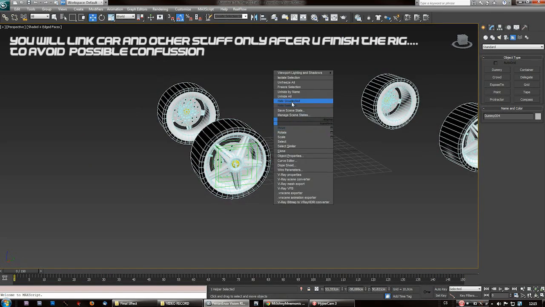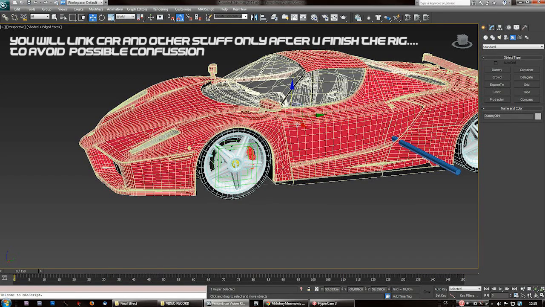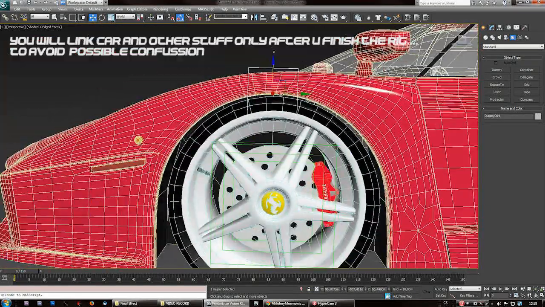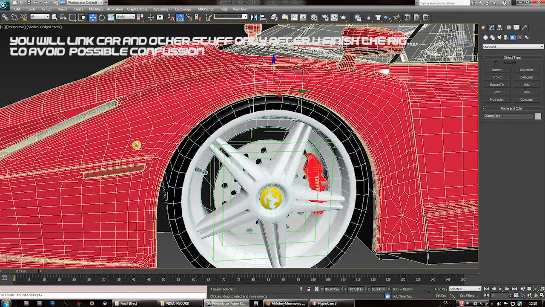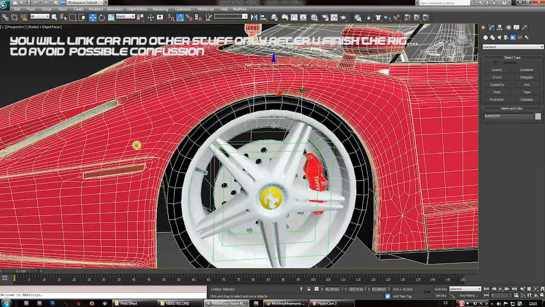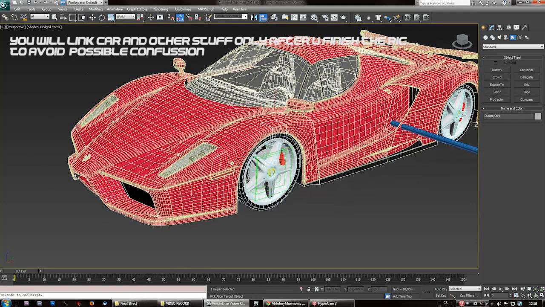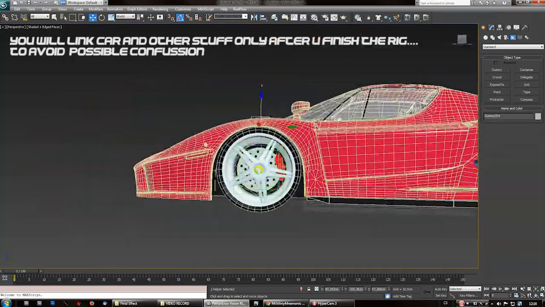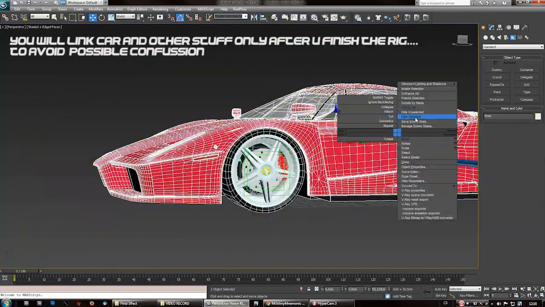Now let's create an anchor for the wheels. Unhide the car mesh and place it where the damping anchor would be in reality, on a Z axis. This is okay. Place the pivot, look at the pivot, not at the size of the dummy. Yeah, I think this is okay. Now align it to the wheel, but not on the Z-axis. So yeah, this is looking pretty good.